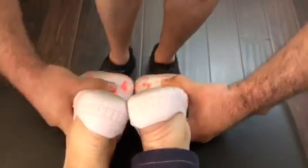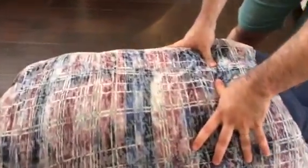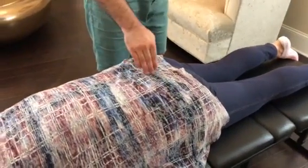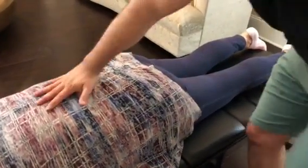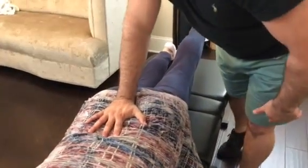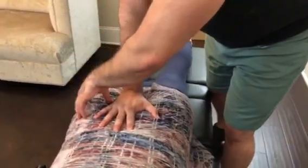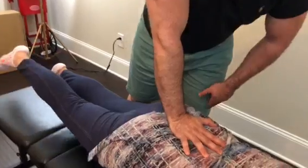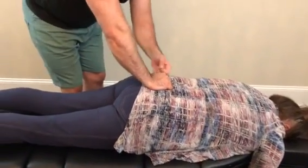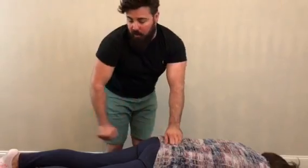I want to go back and check your leg length to see if we have any change. It's still short on this right side, so we're going to be focusing more on that right side of the hip. I want to check to see if it's more of a hip issue or more of a sacral issue. I'm going to place my hand on your sacrum right here, and I want you to raise this left leg up from your thigh as high as you can. Now raise that right side up as high as you can. Do you notice that right side going up a lot higher than the left? So what's going on is your sacrum is actually getting rotated towards that right side, and the ligaments on this left side are pulling and not allowing her to raise that left leg up as she did the right.